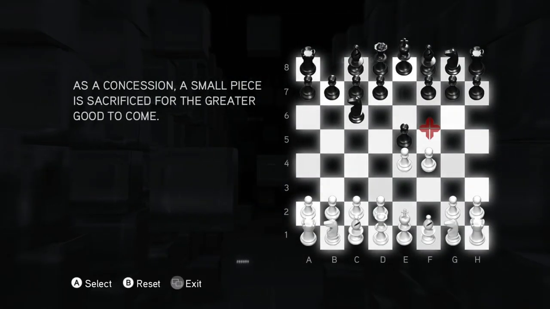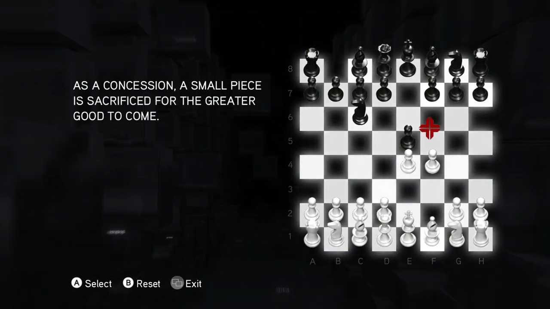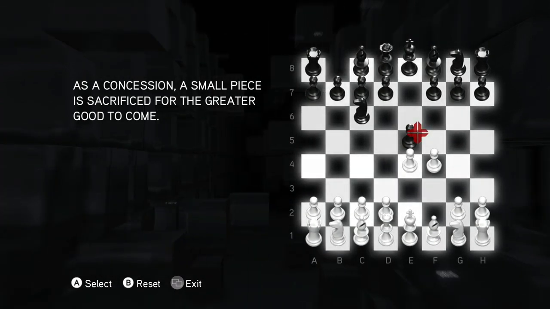Loading. Super interesting. This is what we've been saying. These last two files have all been about the build of Abstergo. As a concession, a small piece is sacrificed for the greater good.